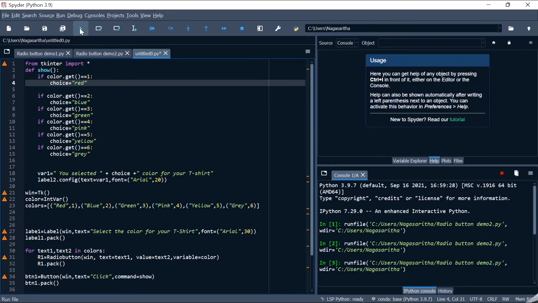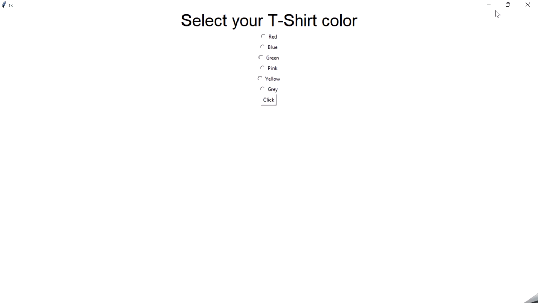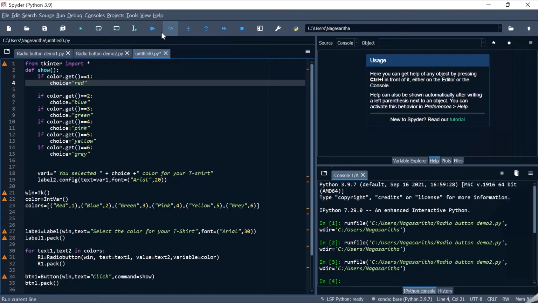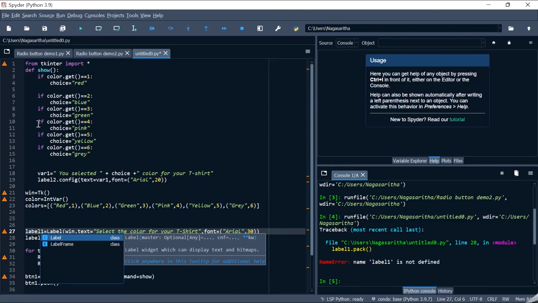So now when I run the code, firstly, let me close my Tkinter window. Now if I run the code, label1 is not defined. So it should be label1.